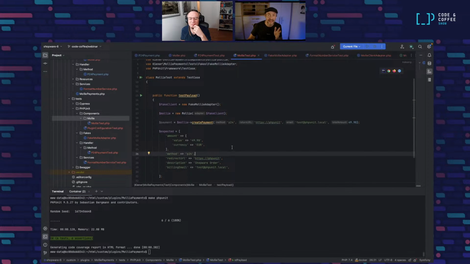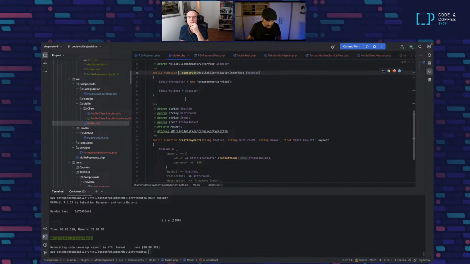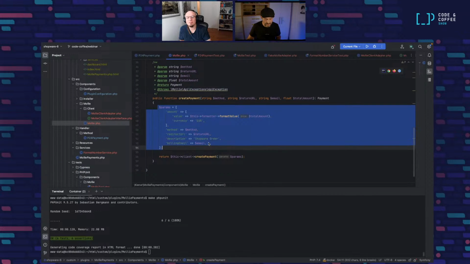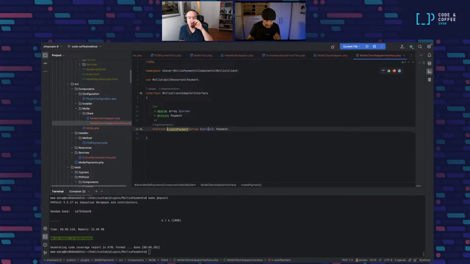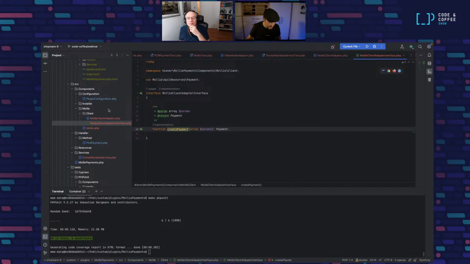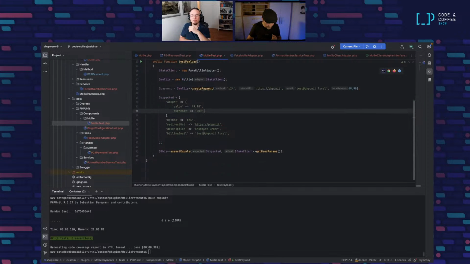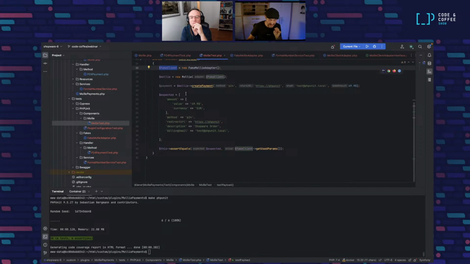It's green. What we have in here now is we use the real class, the Molly class. We build a payload and send it to an adapter. That's usually the only thing that's not tested, but then we have Cypress tests in the end for the full end-to-end stuff, as an example. But in our test, we test it against our fake object, fake client, where we always know what is happening.